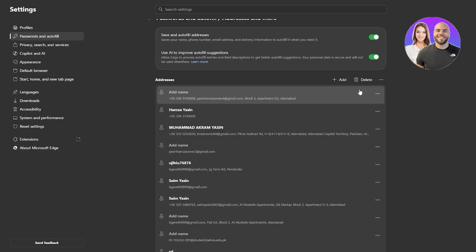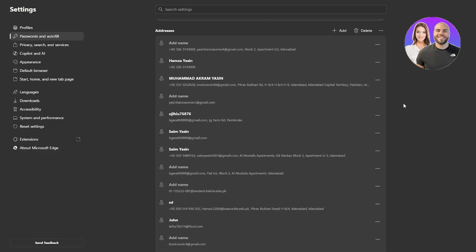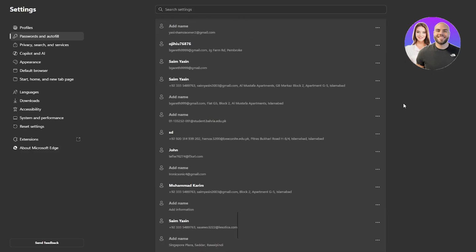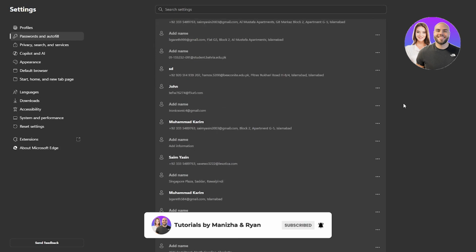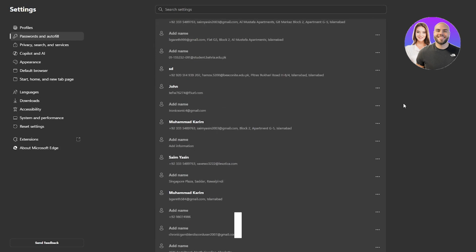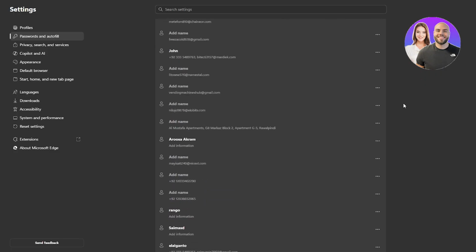Now, if malware or a malicious extension gets into your browser, it can potentially read form data, extract saved payment fields, inject fake checkout pages, and capture autofill responses. You won't even notice it happening. This is why security experts often recommend limiting what your browser stores automatically, especially payment information.